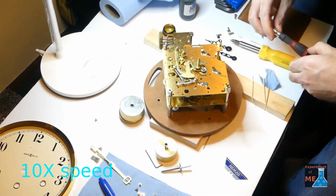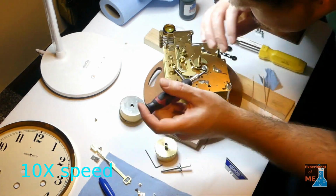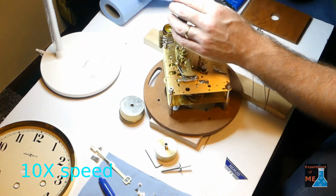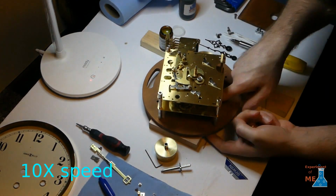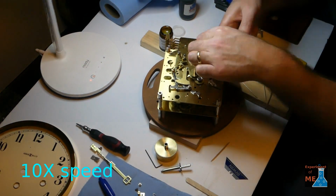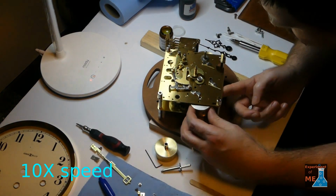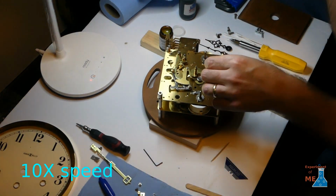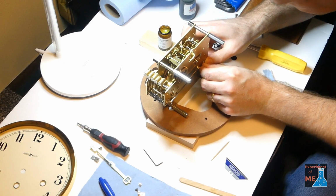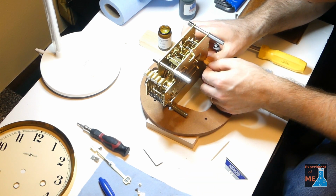And here I'm putting those snap rings on, and then I'm getting the springs put in with their rods to keep them in place. And we don't need to wind anything yet. And then back to these tricky snap rings for the spring rods.